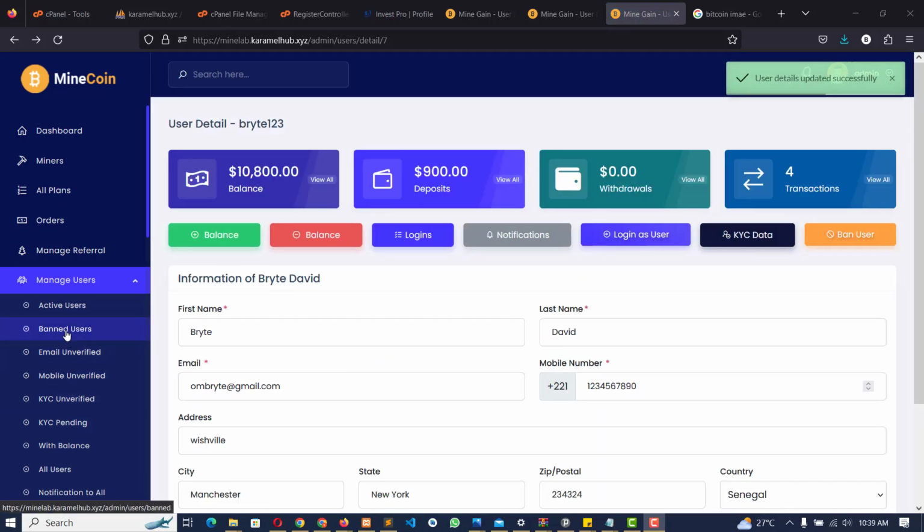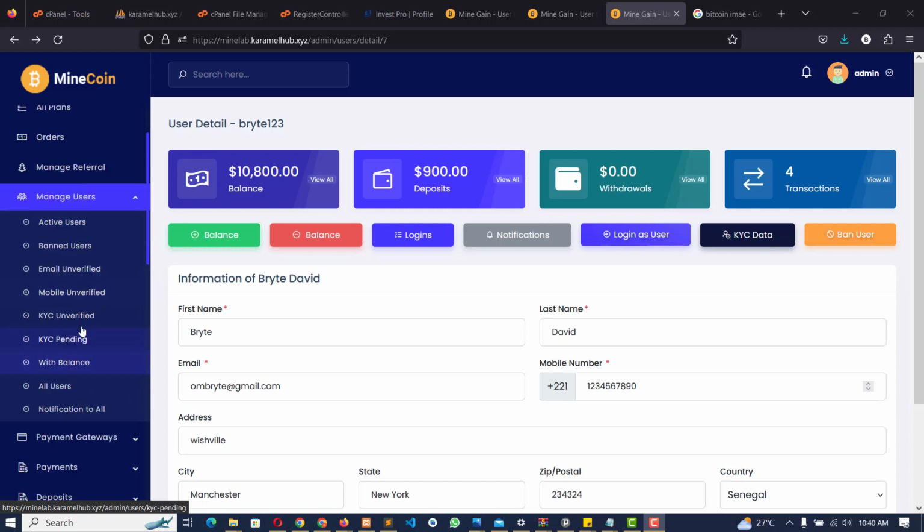Under banned users, you can view all the users that have been banned. Same thing goes for unverified email: users with unverified email will display here. Same goes for mobile unverified. Users that have KYC unverified will also display here, and the ones with KYC pending will display here.